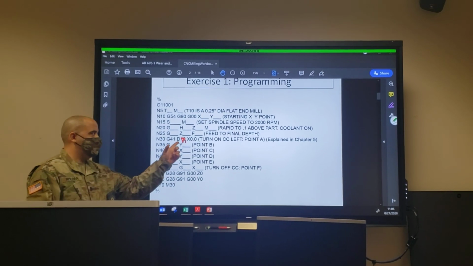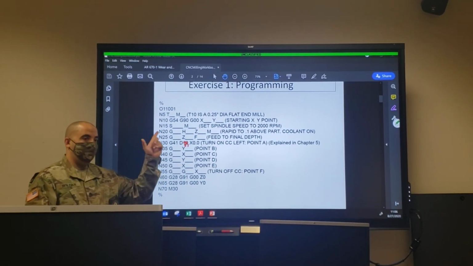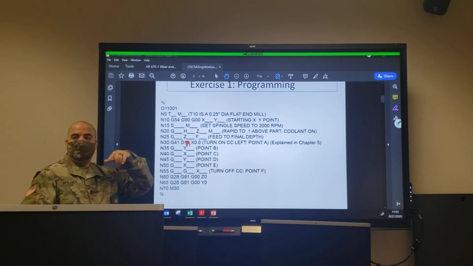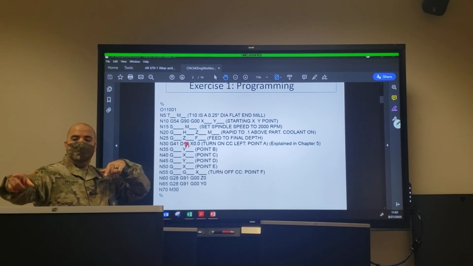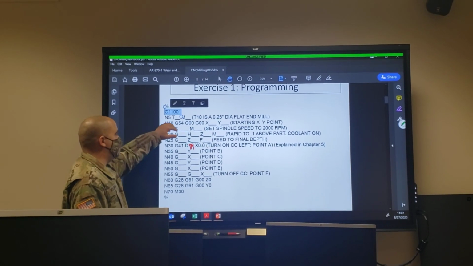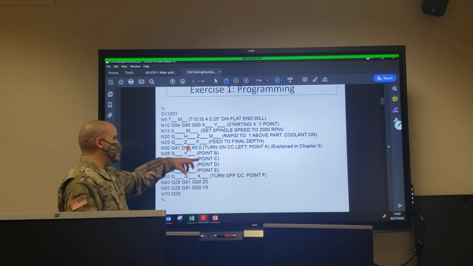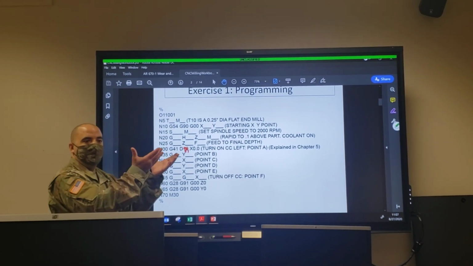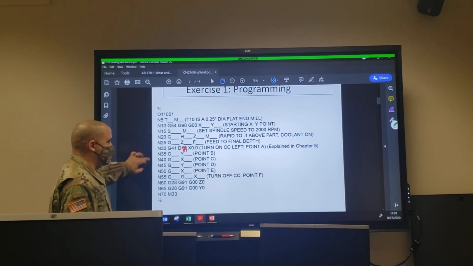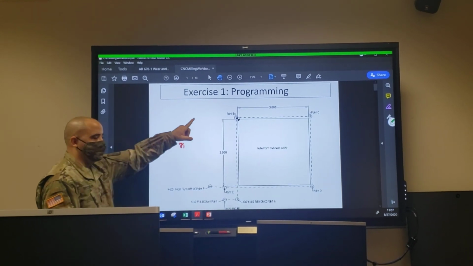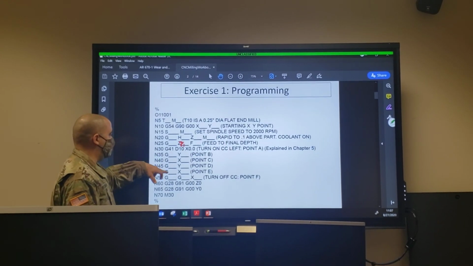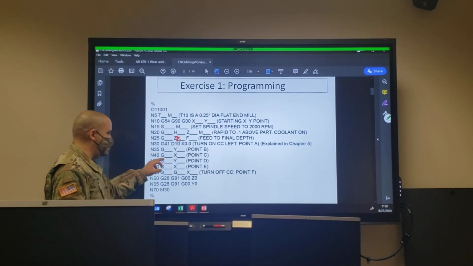But we said the D is what? Diameter. Correct. The D is always the same. So this is the title, 01, because we're using 201. And then the X is 0. X is just wherever you put the 0. So you're going to plot the machine, and these are your plot points, right? This is where you plot all these points. Self-explanatory. We'll get to that Monday when we go into the blueprint. But basically, you're telling the machine this is point B, this is point C, et cetera, right?